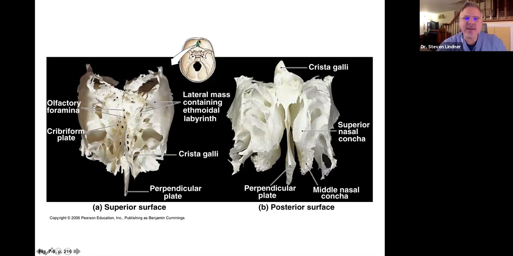Okay, this is part of the nasal bone. If you look up here, the green structure. So remember the perpendicular plate, part of the nasal septum. As it comes up, it breaks through the top near the cribriform plate, and that's called the crista galli. All right, that is the crista galli. And all those little holes that we see on the cribriform plate, those are called the olfactory foramina, little holes where the olfactory bulbs and nerves penetrate through.